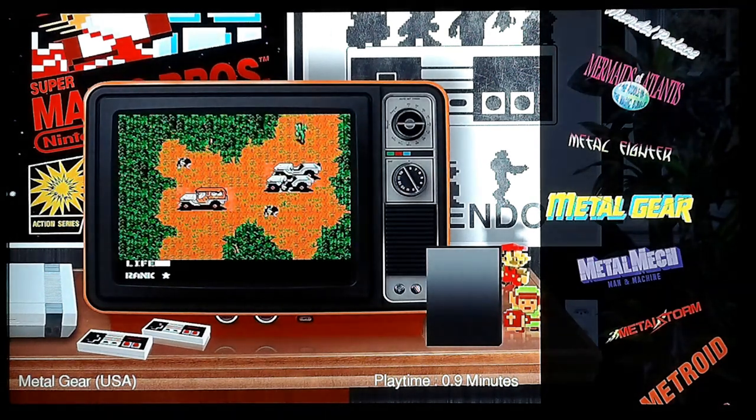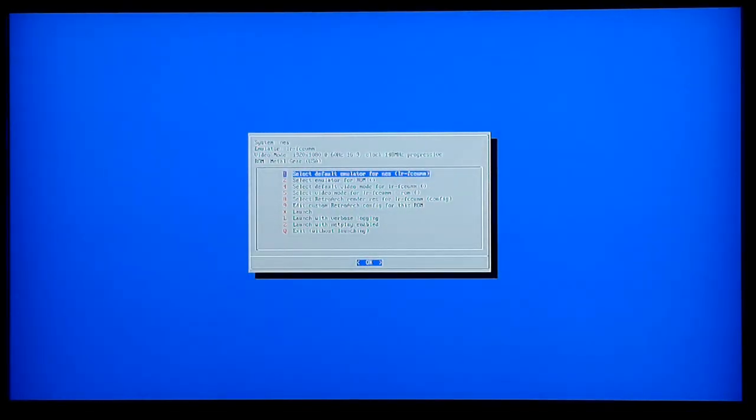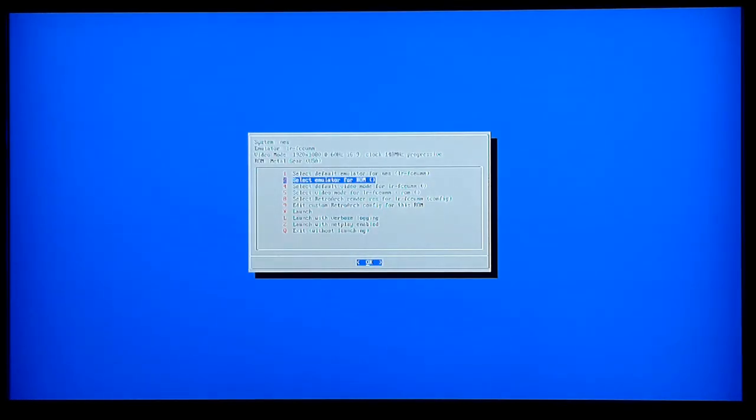Each of them comes with its pros and cons, but one of them is to just jump into the launching option. As soon as you launch the game, just press A, and it'll take you to this screen. I have loading images set up, and I cut down my timer for that, so I had to press it very quickly, so that's why you may not have seen the prompt for it. But once you press it, it'll come to the screen, and there are quite a few cool things you can do in here. The first one is select the default emulator for your system. I only have one emulator for Nintendo, so that's fine. You could also change it for the particular ROM within the system as opposed to doing it in a blanket manner.